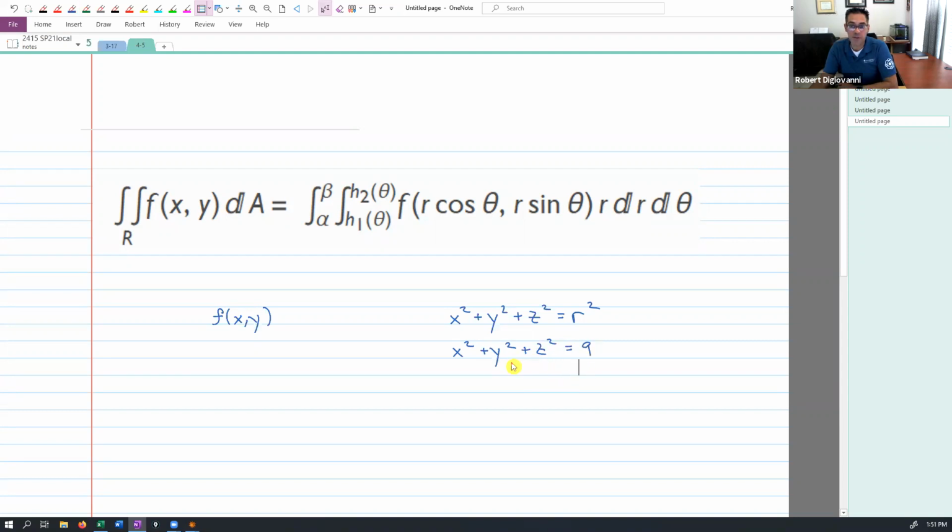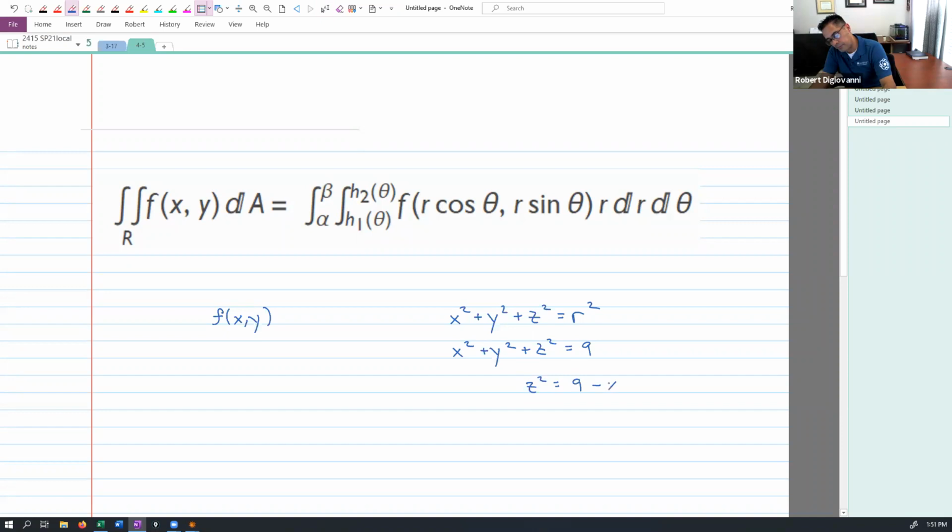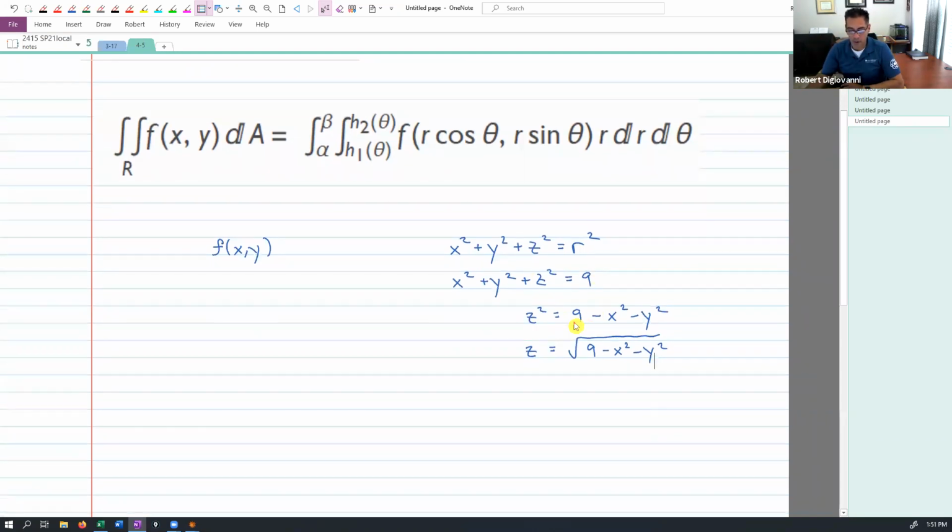And can we solve this for z? Yes. Sure. Move everything over first. And we can take the square root. And we only need to consider the top. Why do I only need to consider the top? The plus gives you the top of the sphere, the minus gives you the bottom of the sphere. So I'm only going to look at the top part because that's all we're looking at. So that's what f of x, y is. Are there any questions on that? Where I'm getting that from?